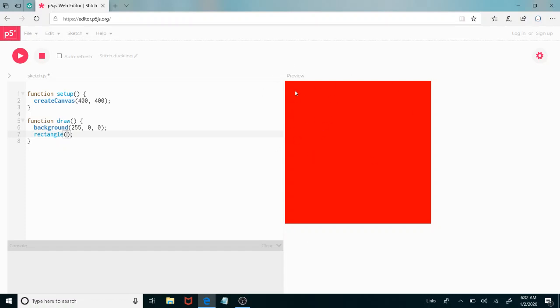But here in programming, it's actually kind of the opposite. So the X doesn't start here, it actually starts here, and as you go left to right, it increases, and for the Y, as you go up to down, it increases. This would be the lowest Y point, and this would be the highest Y point. This would be 0, and this would be the height of the canvas. This would be 0 for X, and this would be the width of the canvas. Alright, so I just want to make that clear.